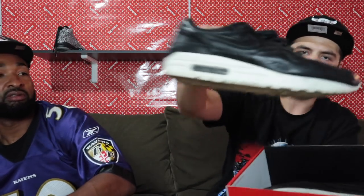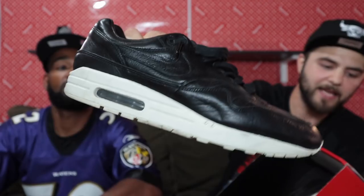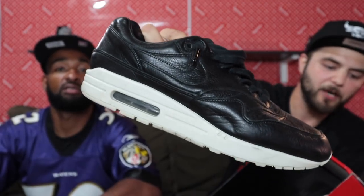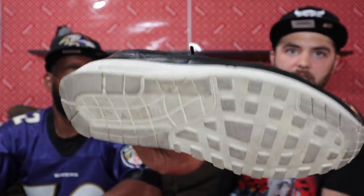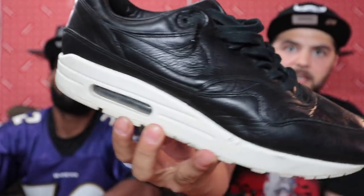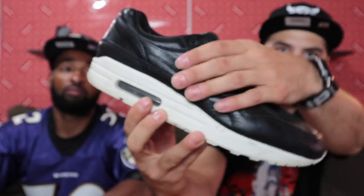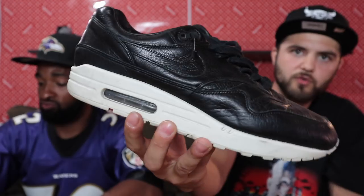All right, I'll get it rolling. Got a half a box over here. No top on these babies. We got some Air Max. This is the black leather. This is also a Nike Lab release. Nike Lab Air Max 1 Pinnacle. This is a size 11. These are looking used, but not too much. A little bit of crease, a little bit of dirt. But this looks like a pretty good leather on this shoe. Black and white, pretty simple. Let me know if you need this size 11, used but good condition.